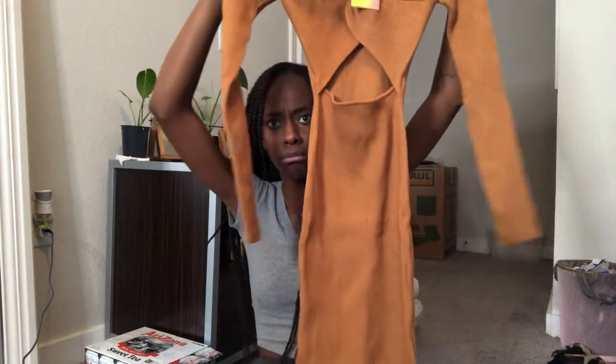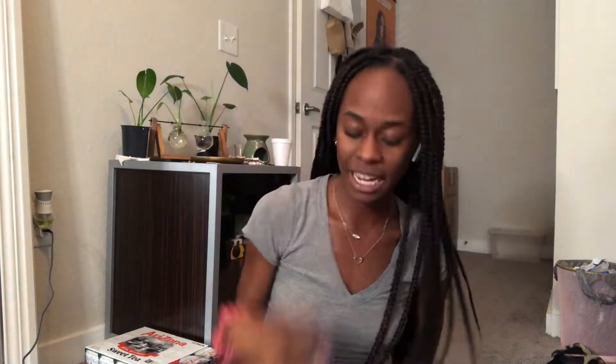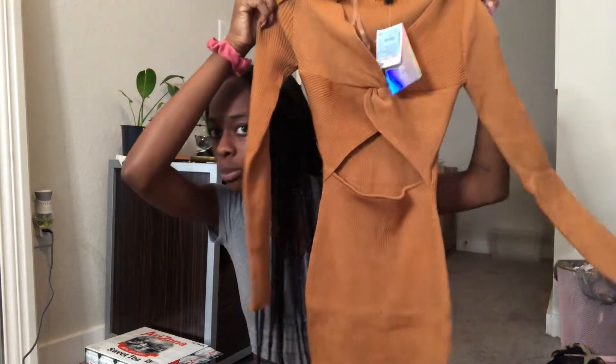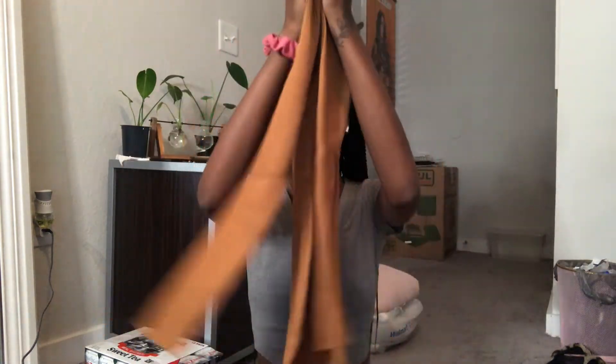The last thing I got was a dress, and I was not looking for a dress — I don't need a dress, I need places to go to wear it. But I was thinking of wearing it to dinner tonight. It's long sleeve, pretty covered, with just that little space to make it look like a little two-piece vibe. I wish I had more heel options because I don't have a lot of heels, but let's try them all on.